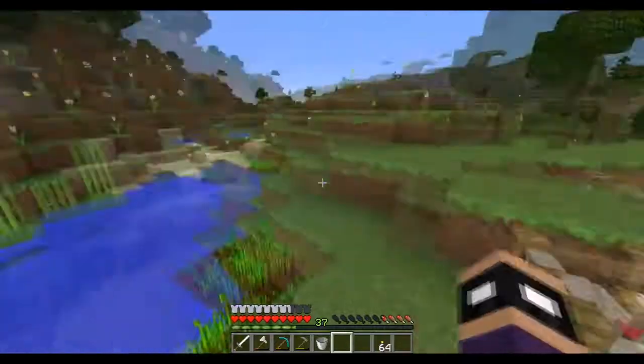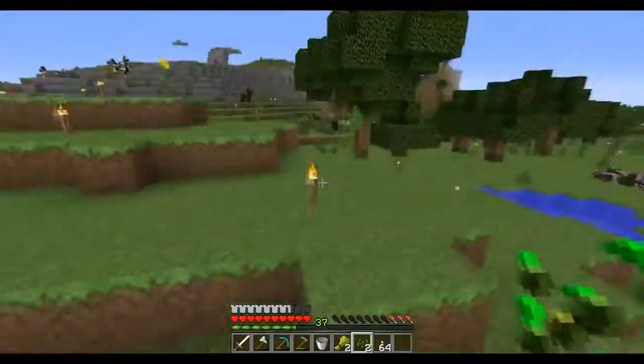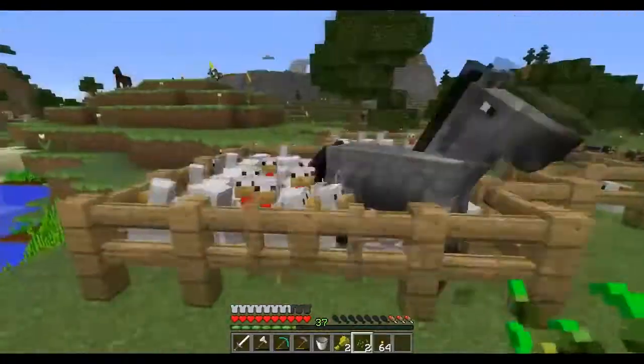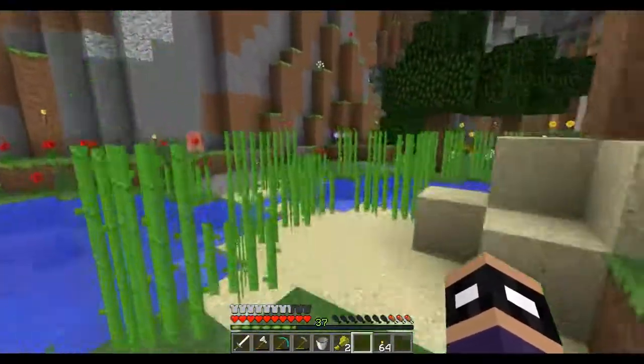I have plans in the future to make an automated chicken farm somehow, so I'll need to look that up. But hopefully I can figure that out. Let's make a quick chicken right here. And then I have a bunch of sugarcane growing because I want to enchant a diamond pickaxe.